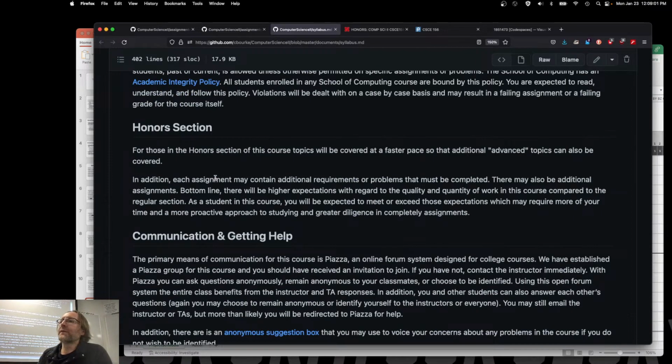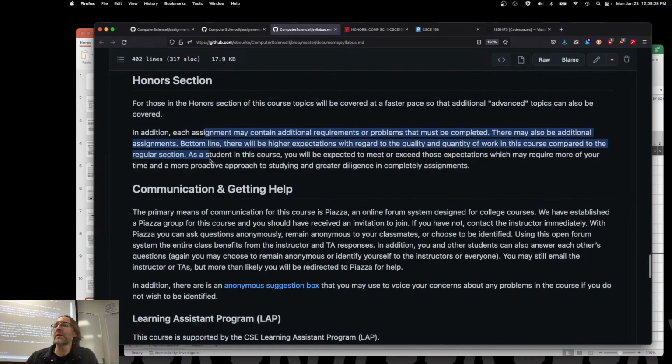We will cover things at a faster pace. For example, we might get done with Python early, and if we do, we'll do some HTTP stuff, or some multi-threaded programming, which are things I've done in the past. We'll do JPA, Java Persistence API, whatever we get to and whatever we're interested in. And one of the other things is that each assignment has bonus points. Those are required for the honors section.